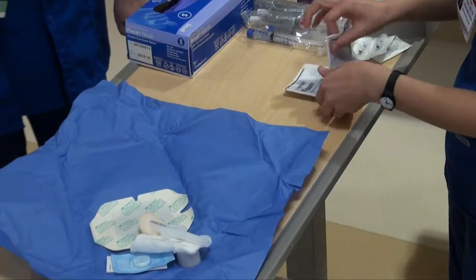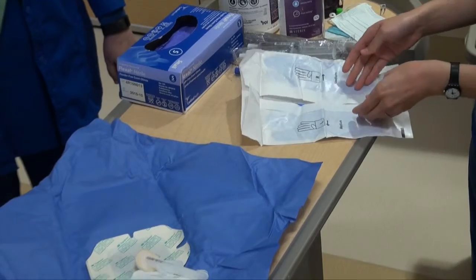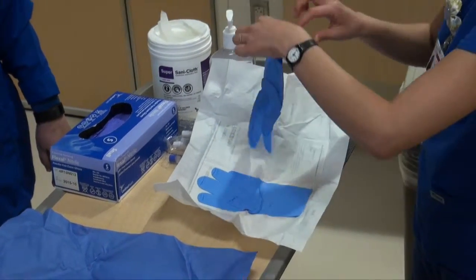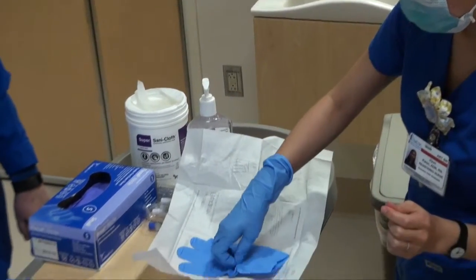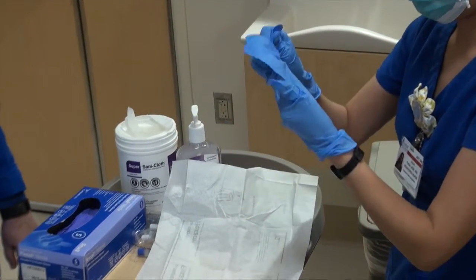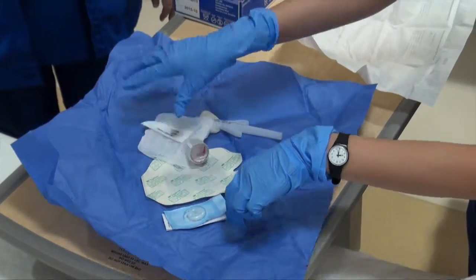Put on your sterile gloves. You want to set up your sterile supplies, open the BioPatch, and have everything ready to begin the dressing change.